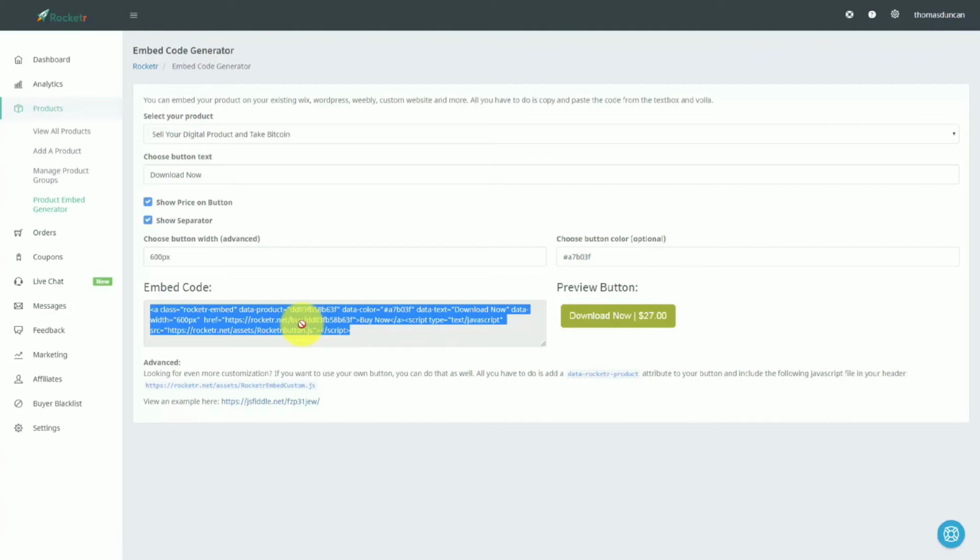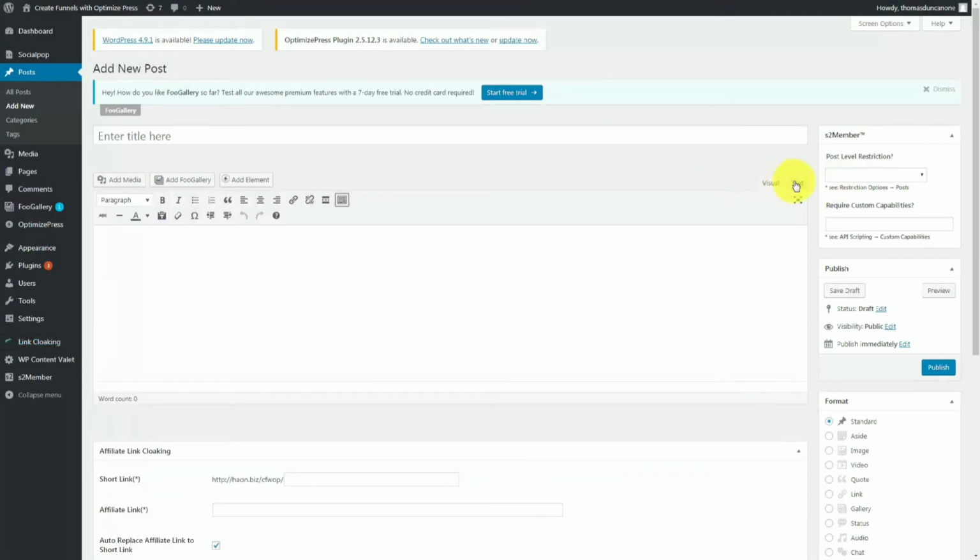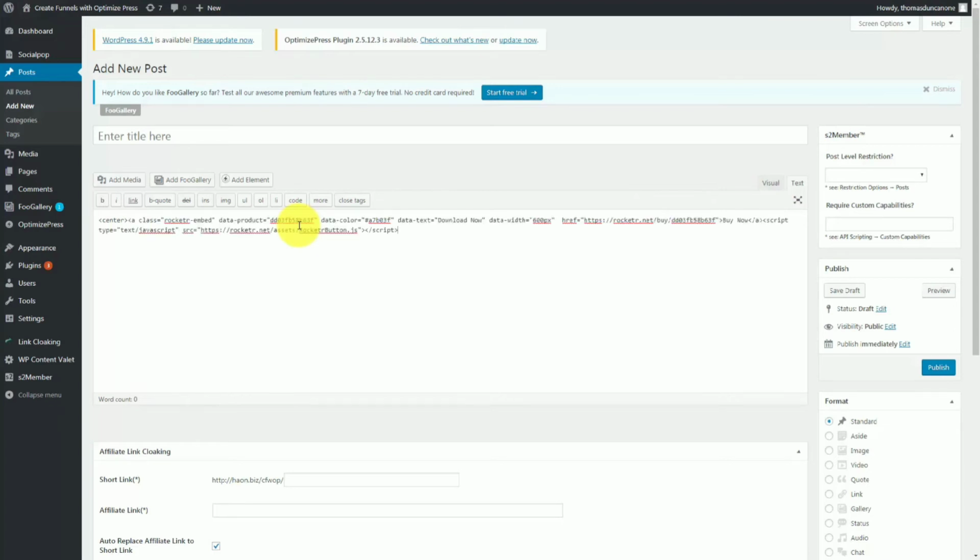For example, we can go to our WordPress site. And when we get to that site, we can choose to add a new post. We will not use the visual editor, we'll use the text editor. We can then center the code. When we do that, we can then place our code. We can then put a break tag in here. Once that code has been added, we can then click the Publish button.